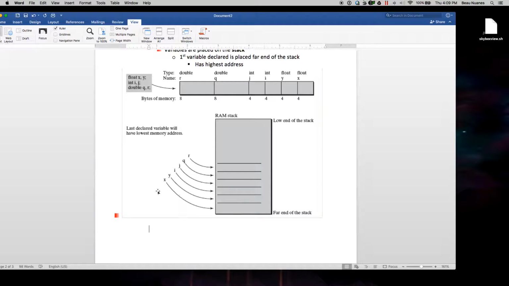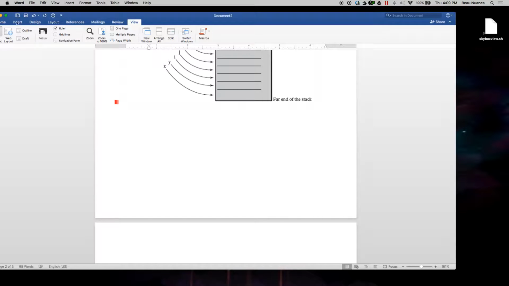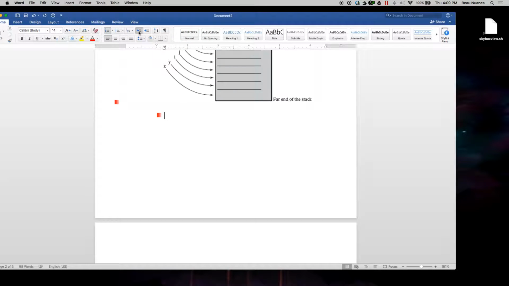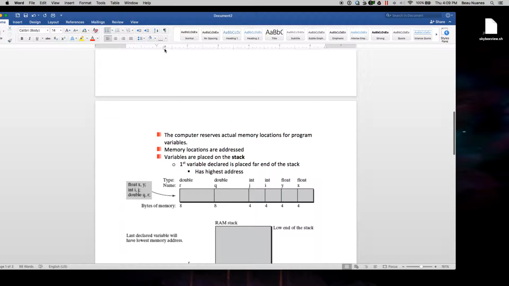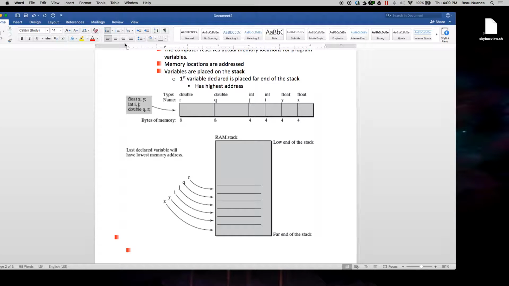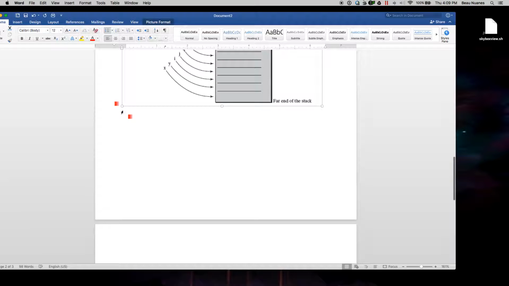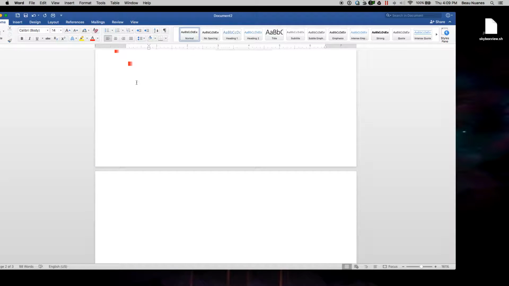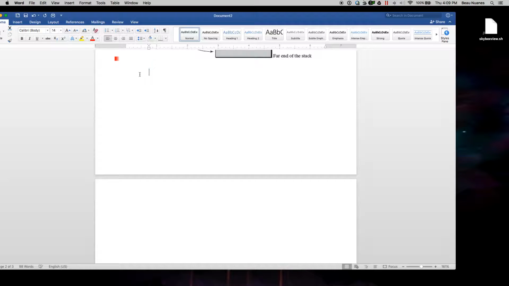Okay, so when we look at computer memory, we need to know that memory is addressed by hexadecimal notation.